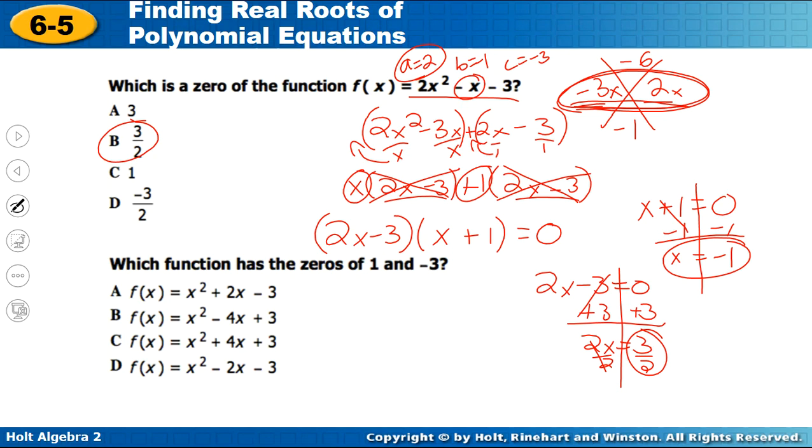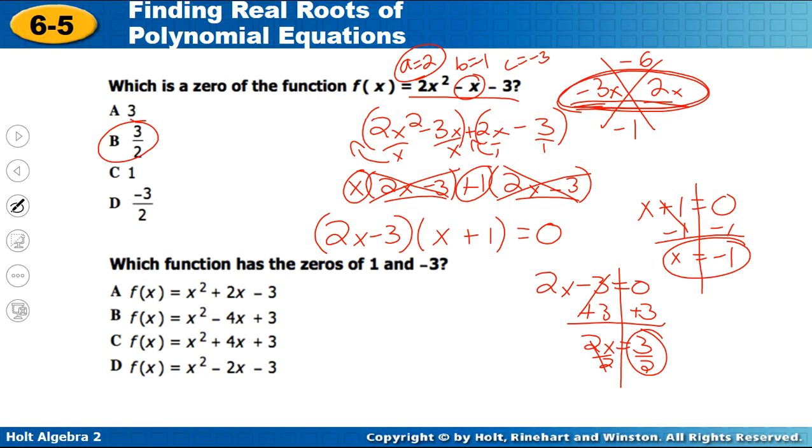So it's asking you to do a lot here. It is just factoring a little bit by product and sum, but you do want to make sure you get your answer at the very end. So the solutions to that one would be negative 1 and 3 halves. It's asking which of these 4 answer choices is one of the answers, and of course, 3 halves is it.